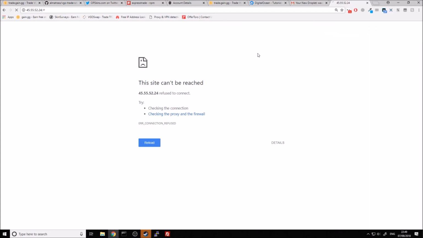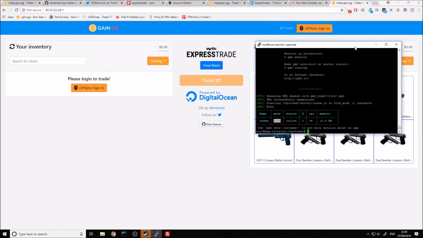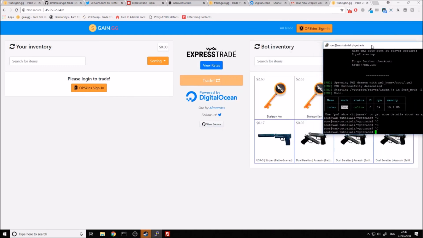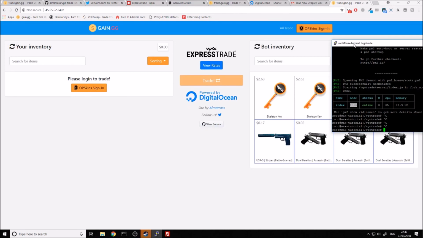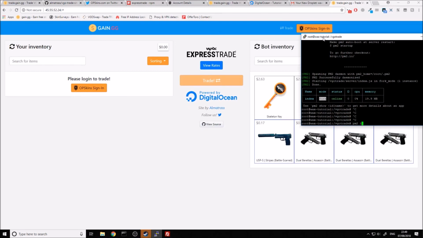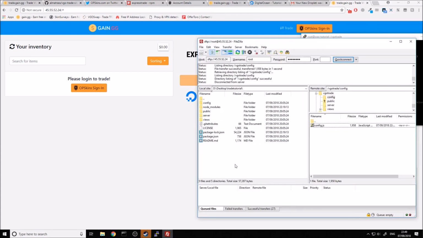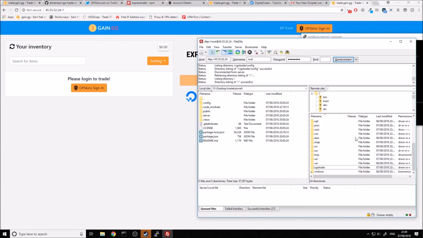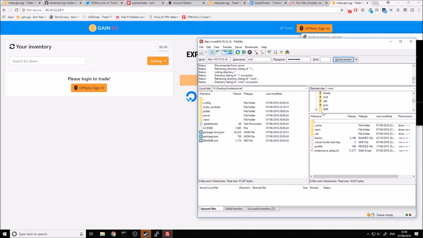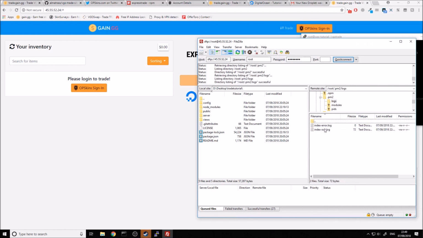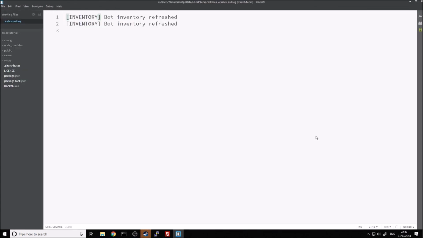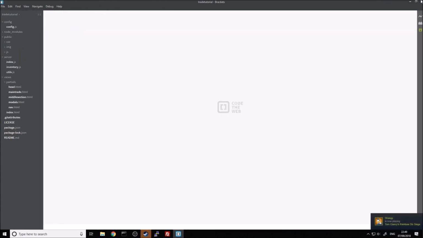Now, at this point then, we're going to be able to access it again. But at this point, we can Control-C, we can quit off this console, and the site will still be running. If you want logs at any point of what's happening, you can go pm2 logs index, and you'll be able to see all of the logs out of here. If you want to view a lot of logs, you can do this from Filezilla as well. You just come here, you go to root, and if I refresh this, .pm2, logs, and inside of here you'll have an index out. You can actually just click on view/edit, and as you can see, all the logs will actually be logged in there as well.